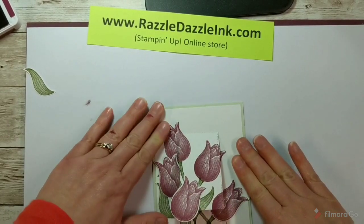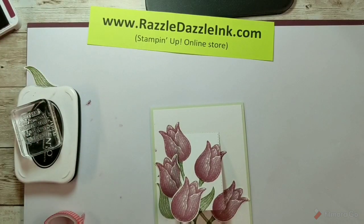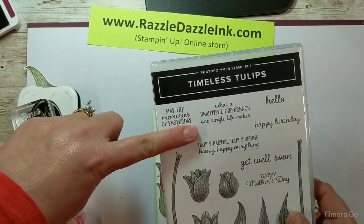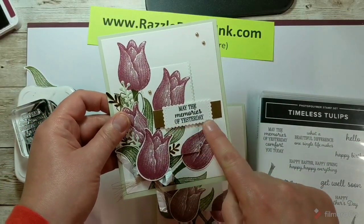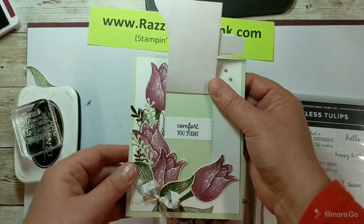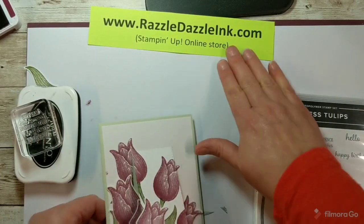Alright, so now I'm going to show you a little trick on how to use partial words of your stamps. I'm going to be using this stamp today. It says, "May the memories of yesterday comfort you today." However, I only want part of my stamp on the front of my card. You can see what I'm saying. I used the Stitch So Sweetly dies, and I just used part of that stamp on the front, and then on the inside of my window I have "Comfort You Today," the bottom portion. So let me show you how to create that.